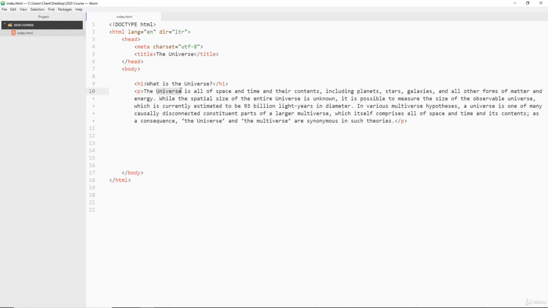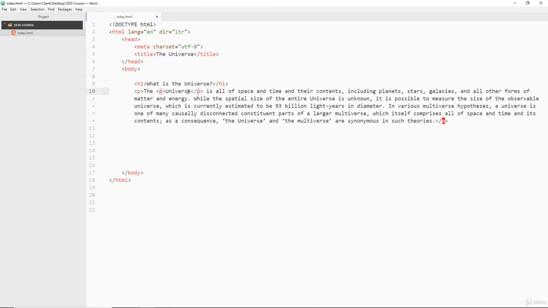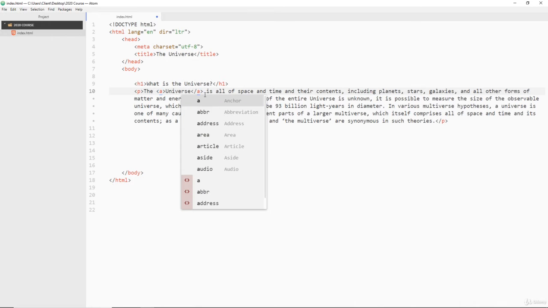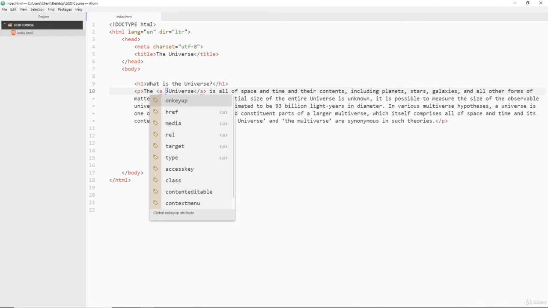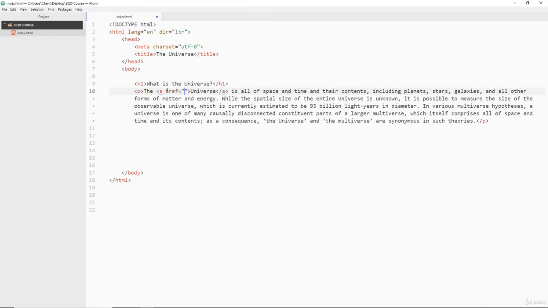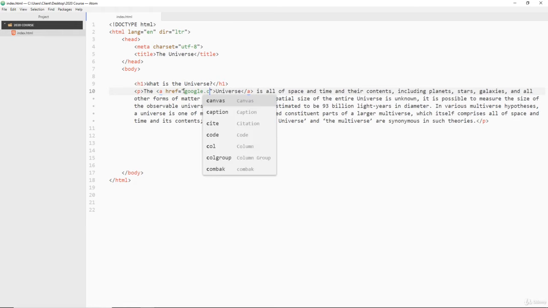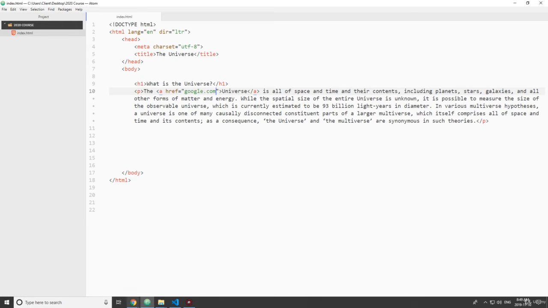The a tag is really important. It's basically a link. So you could link to anywhere else on the internet, or also anywhere else on your website. So I'm going to use the Atom wrapping tag to select anything you want to make a link. Hold down Shift and Alt and press W, and that wraps whatever you had highlighted in a tag. It defaults to a p tag, but you can just change it to an a tag. And the a tag requires an href attribute. So the href is basically where you want to go on the internet. So you could tell it to go to google.com, and when you click that, it'll take you to Google.